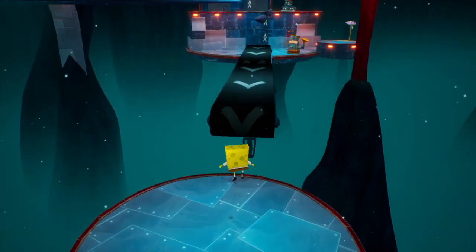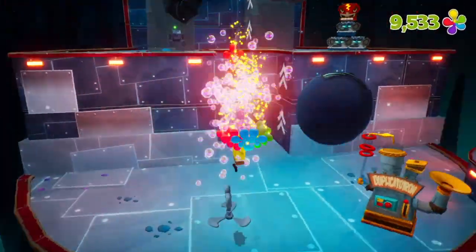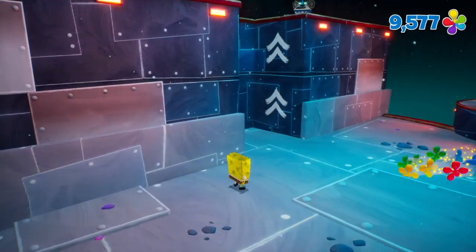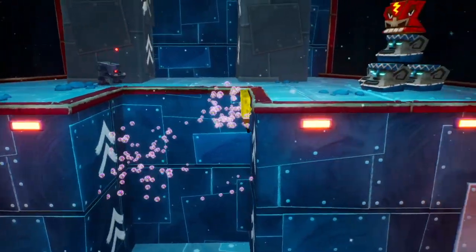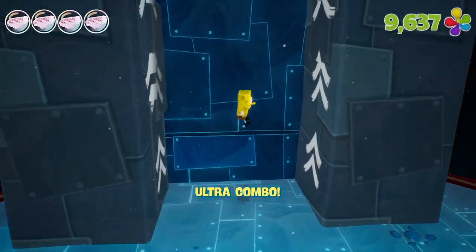So, yeah, I'll go down this road for the moment. Out of my way. That was a close one. Get you out. Gone, gone, gone. So I guess maybe this was the wall that got activated for me to climb up. Patrick is here as well. Zip, zip, zip! Like a new underwear. Perfect. Make those guys explode.